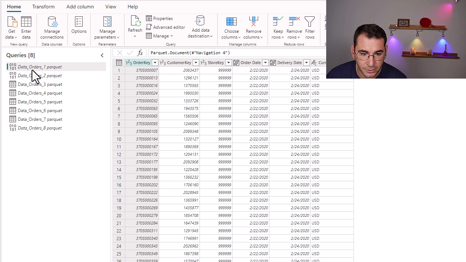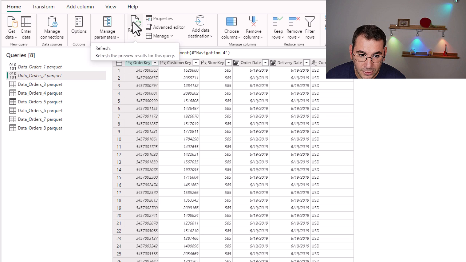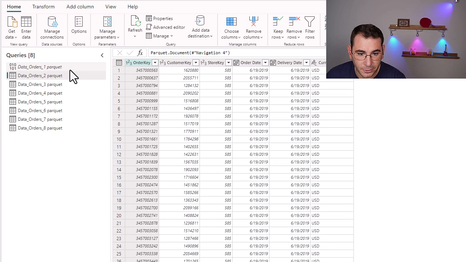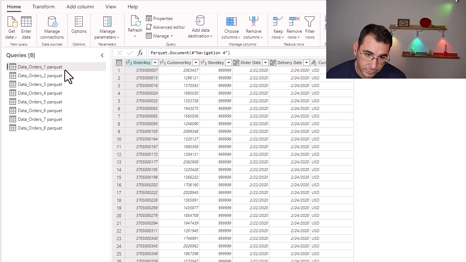All the ones and zeros are going away. If you still have ones and zeros showing up after it finished loading, which happened right now, click on it. Right now it's working, but what you can do is click on it and then refresh. If you refresh, it will recognize it as a table. I don't know if I would have waited long enough, it would have happened, but this definitely made it more efficient.